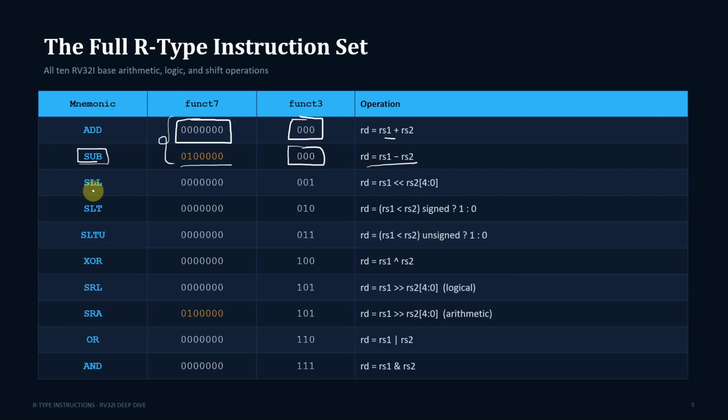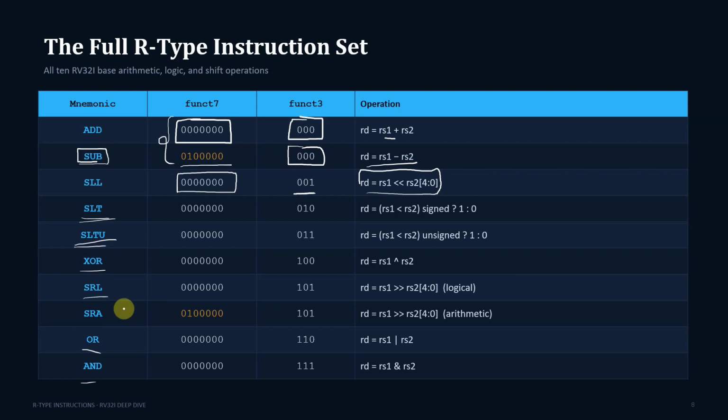Now coming to shift left logical, function 7 is this and function 3 is this. Next I'm going to perform the SLT operation, then SLTU, then XOR, SRL (shift right), OR, and AND.